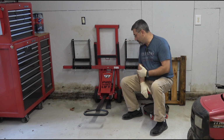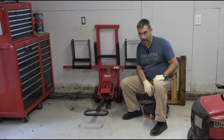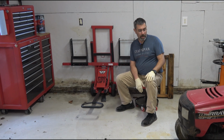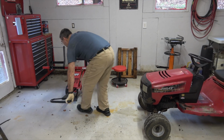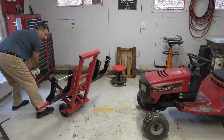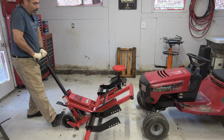Today I just wanted to talk to you about, and I have an assembly video on this elsewhere, but I'm just going to show you lifting this thing up and how much easier it is to get in here and be able to do this kind of work on a riding mower. And so I just have it propped up against the wall here, and that's where I keep it when I'm not using it. It's not terribly heavy or complicated to use. You kind of wheel it into position, whatever is a good spot for you.